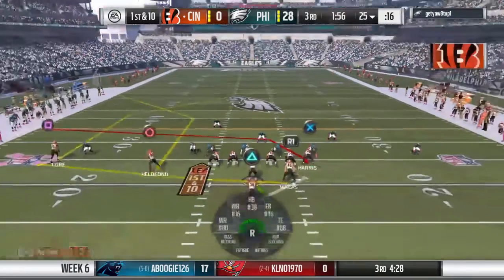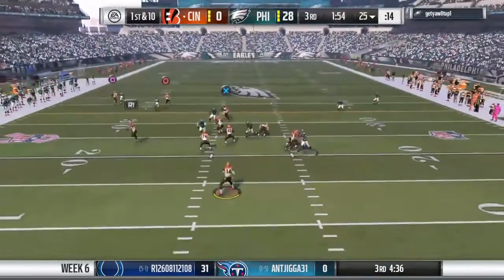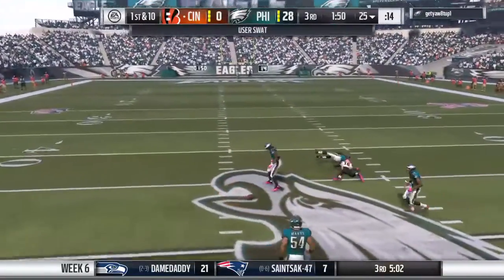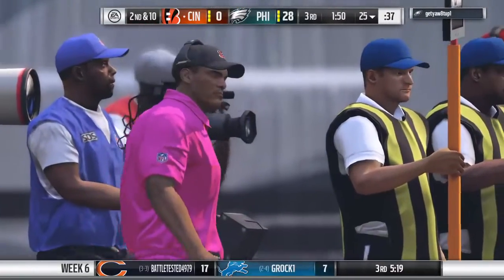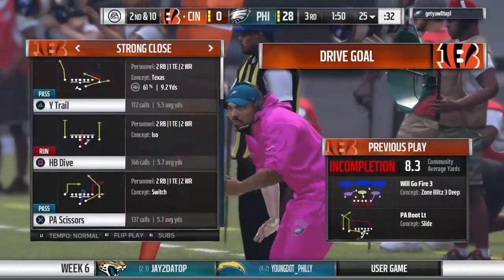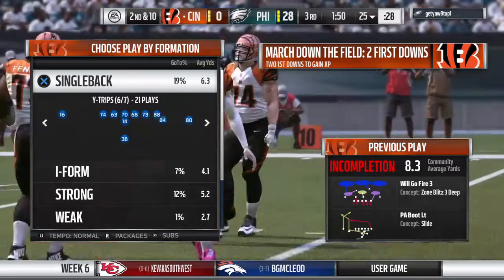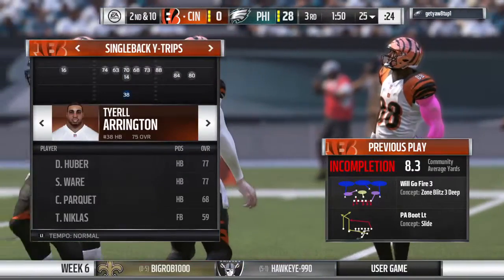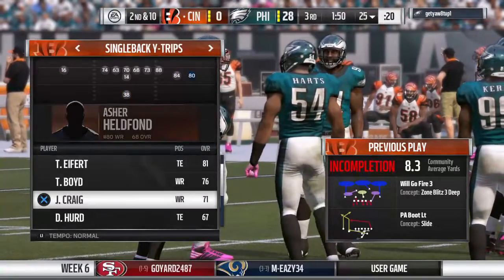They'll come out in the pistol. They go play action here on first down. He's going to fire one deep, middle of the field. And he bats it away, and it falls down incomplete. Brandon, what we just saw there is something we hear from coaches throughout the league. How are you going to defend what they call the moment of truth ball, meaning a 50-50? The ball's in the air, defender's there, receiver's there. Who's going to make a play on the football? And in this case, the defensive guys actually got it done and knocked it away.